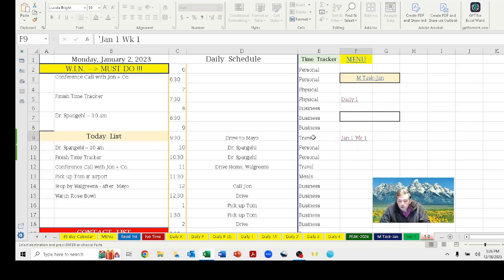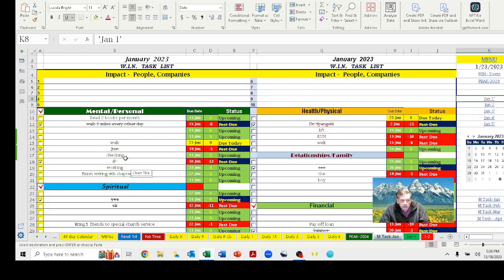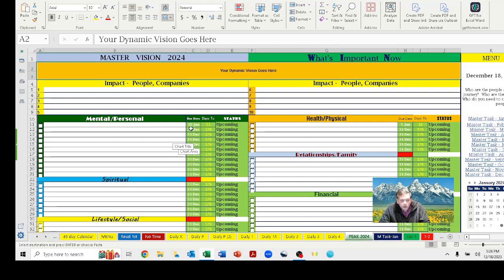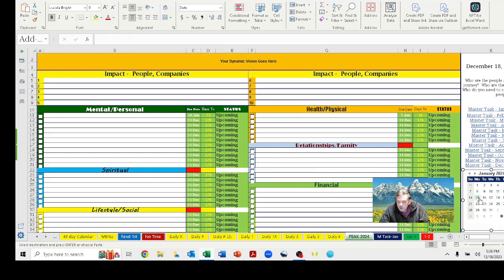Now, if you go to your January week 1, you have your week in here. Let's go back here first to the monthly. Again, there's 12 months in there. There's a year in there. Here's the year, where you go in there and you put in the stuff that you need to get done for the year. Everything's defaulted to the end of the year or the end of the month. So if you need to change something in here, all you do is click on the date, overwrite the cell, and it'll change it for you.